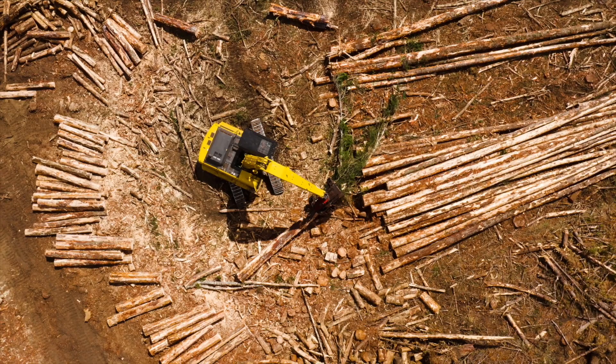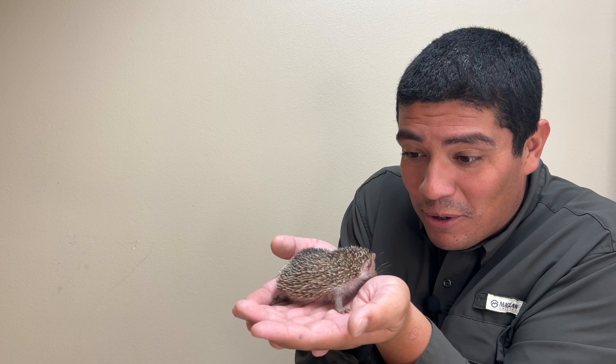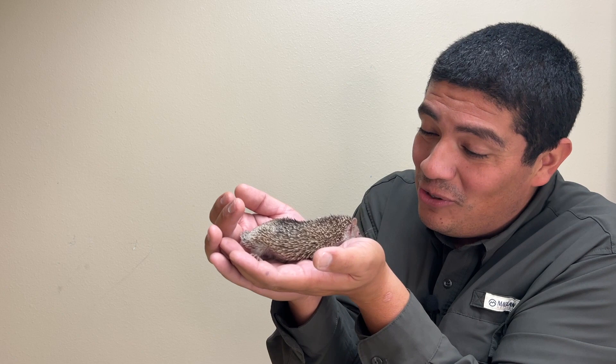Hey guys, thanks for tuning in to this week's episode of The Wild Side where we talked all about this beautiful tenrec. As always, find your wild side. Remember, conservation rules, and we'll see you the next time we walk on the wild side of some of your favorite species. Until then, I'm going to go take climbing lessons from this beautiful tenrec. Bye everybody!